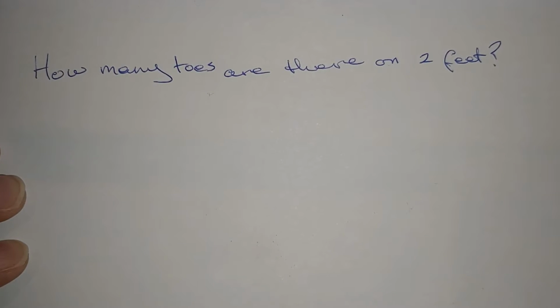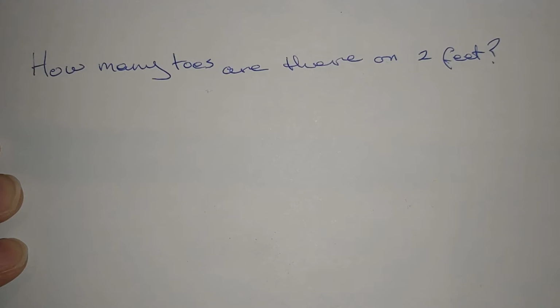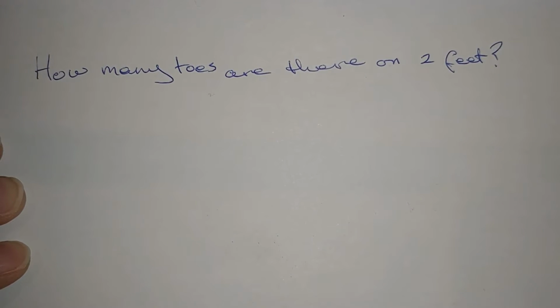Okay, we want to look at how to do some of those arrays that I gave you yesterday. How many toes are there on 2 feet? Now, when you get a multiplication problem where you want to use arrays to help solve that problem, you don't have to necessarily draw exactly what they gave you in the problem. Like in this instance, they say how many toes are there on 2 feet.